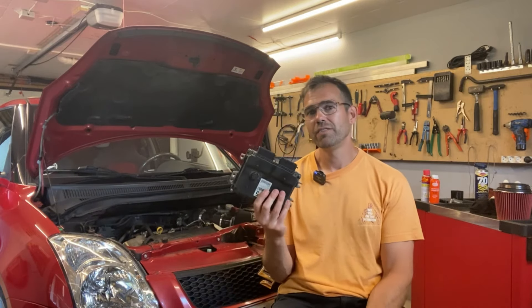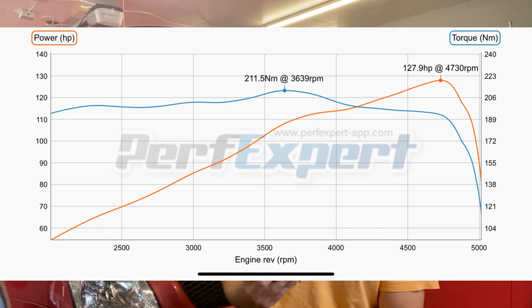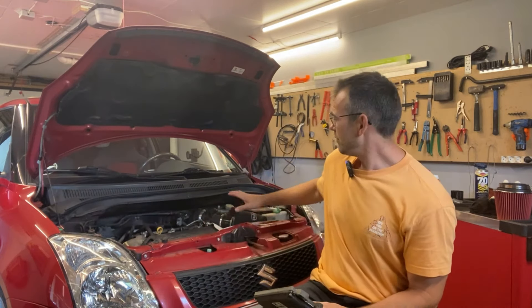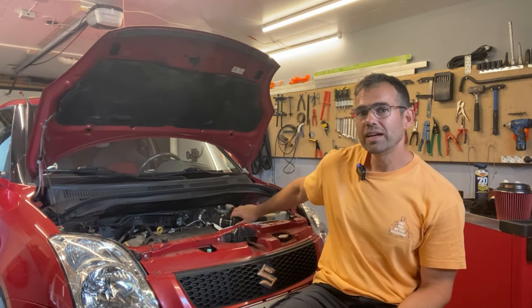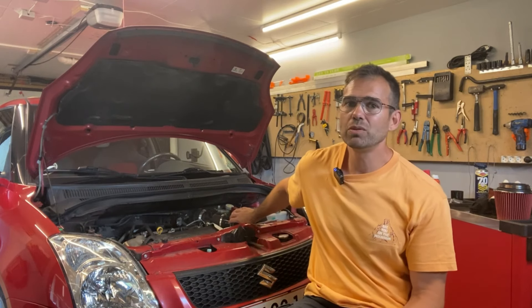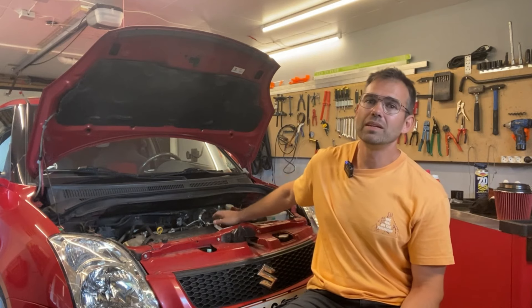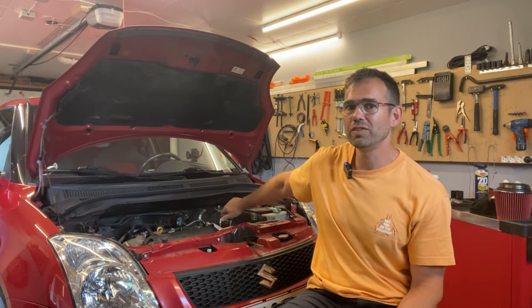After doing that I could finally see the horsepower rising a little — a couple of horsepower, which was pretty nice. But when fitting this aftermarket filter you also need to have the MAF sensor rescaled. As I said, it injected more fuel because the MAF sensor scaling needed to be recalibrated after fitting this filter. So remember to get that done as well, along with the lambda correction.